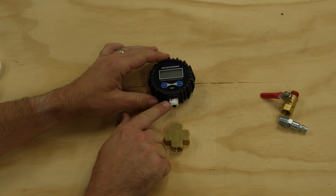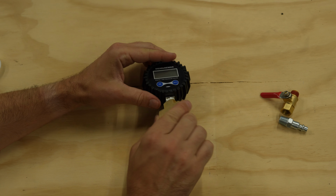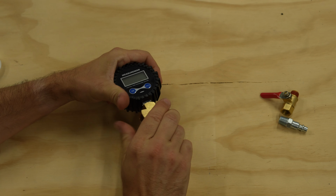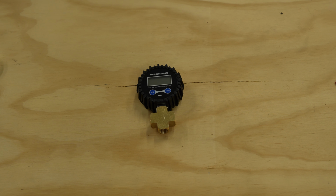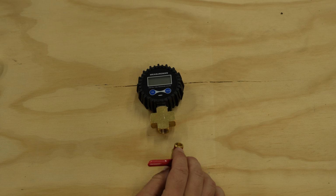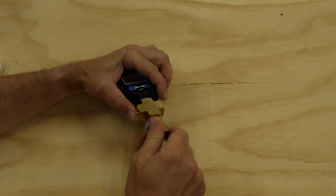All right, so I've already added the pipe thread tape to the air gauge, and then we're simply going to screw this in. If you need to, you can use tools, obviously, but this is just going to be by hand here. So that definitely looks good. We're going to move on to our next piece, and we can already see there's some sort of resin composite on here. We're just going to screw this in.